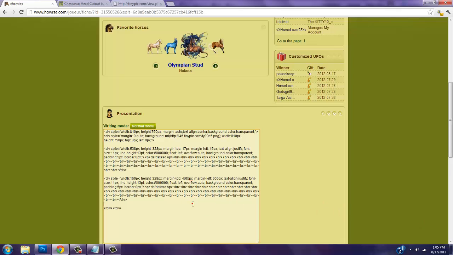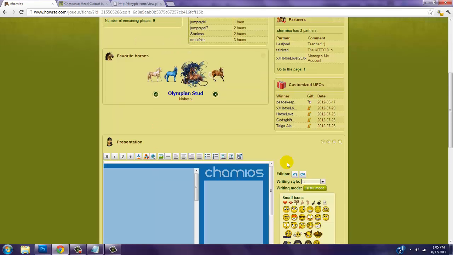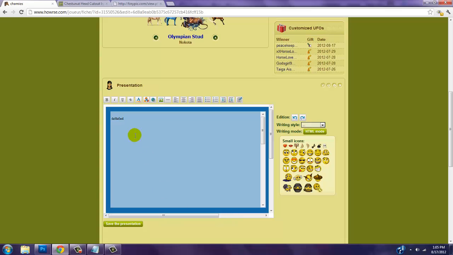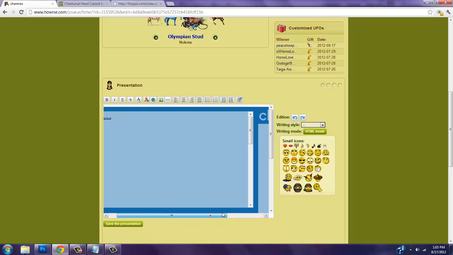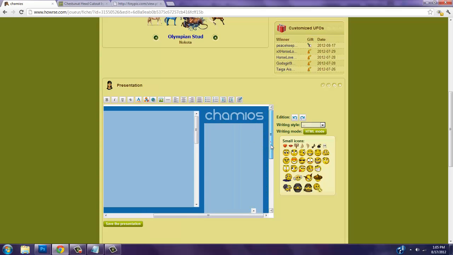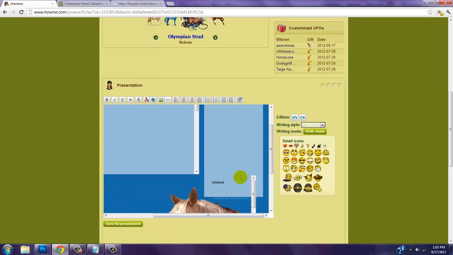Okay, so we're back. Where we left off was trying to determine the height of this next box. I'm going to show you something really quick. You know how our margin to the top was 17 pixels for this box over here? That's true. But now, when you look at this box, when you say 17 pixels, it thinks 17 pixels from the bottom of this box.